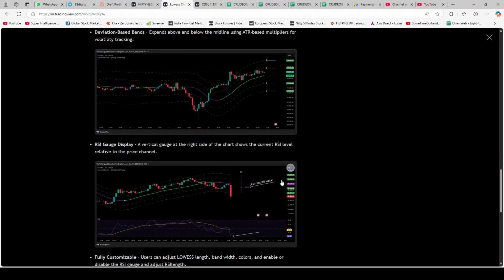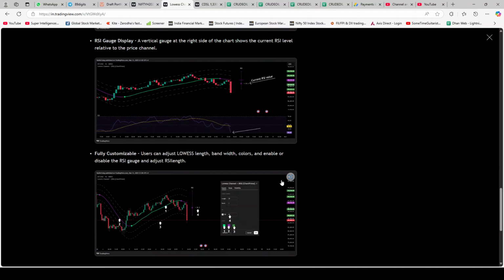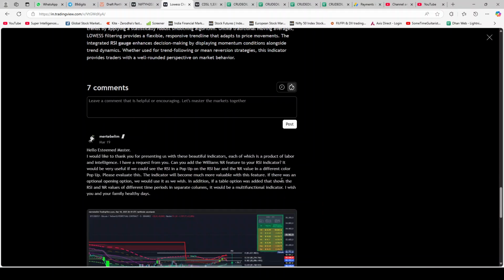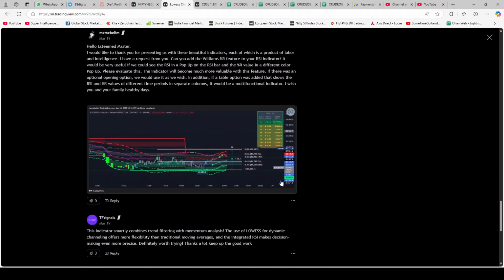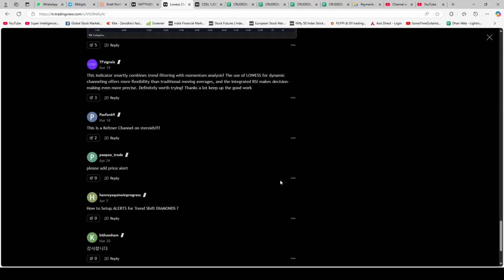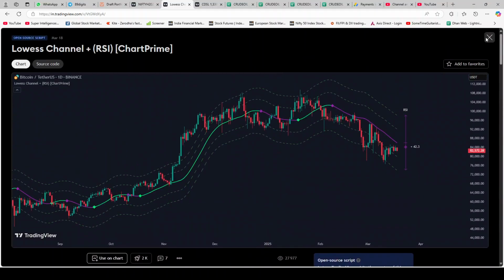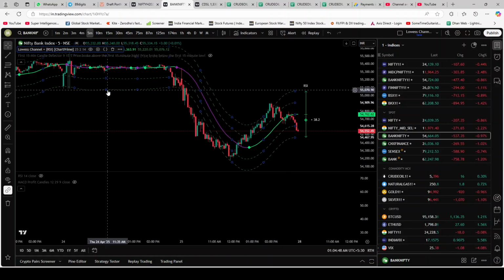So give this section a good read is what I would suggest. I've read it a couple of times and I suggest you also read it. It's really helpful. Generally I don't read these sections, but in this case I've read it. Basically it's working something like a CME trend bars, but I think in this the accuracy level is a notch higher. Now I've been testing this for the last couple of days before making this video, and I think I can vouch and say that it is pretty accurate in the way it goes about doing its thing.